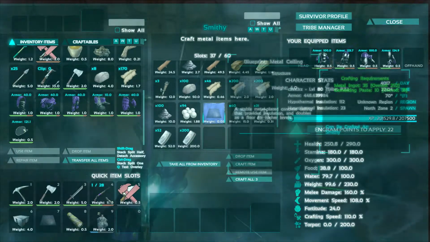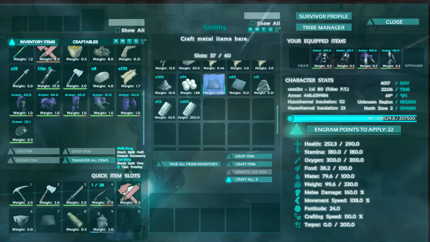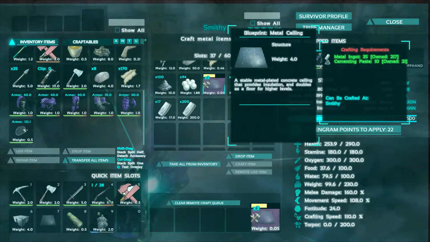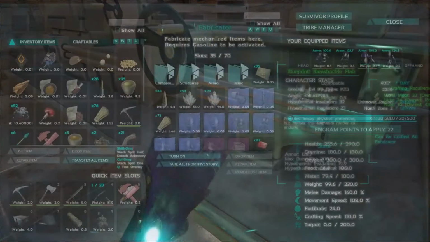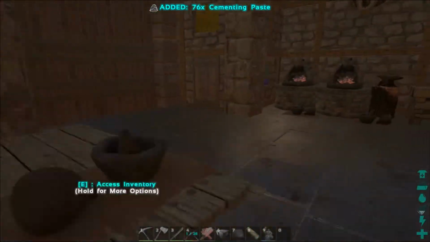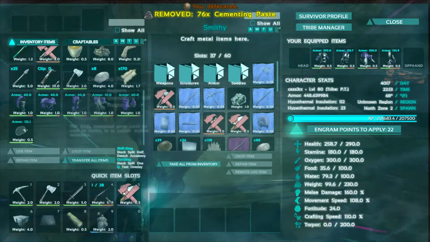Where's the metal ceiling? Oh, I guess I actually need the blueprint for it. So that's three more. And we needed five more, right? Let's make three. What do we need? Cementing paste. Do we have more in here? I think we got more cementing paste, right? Perfect. Now we can do this, and I think we can make our two more ceilings and totally have it.